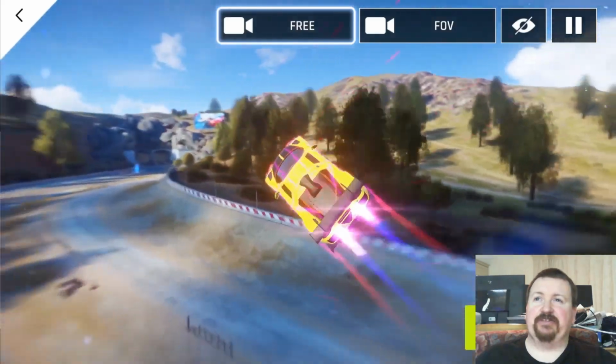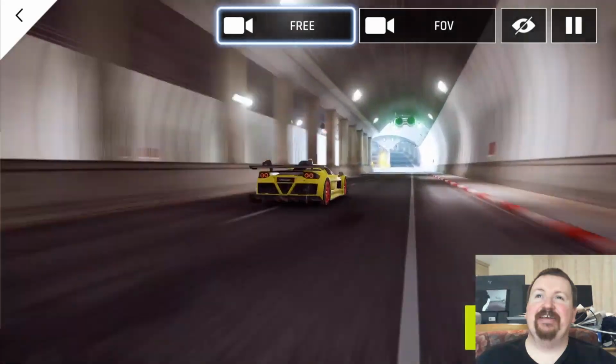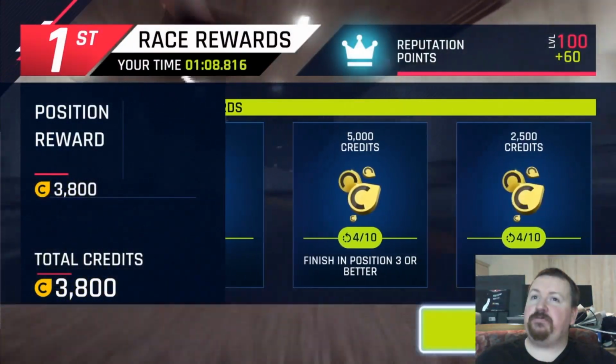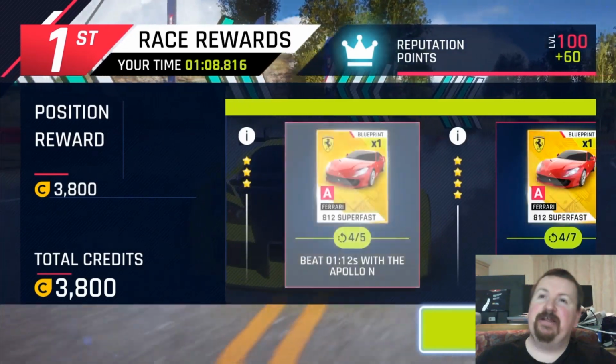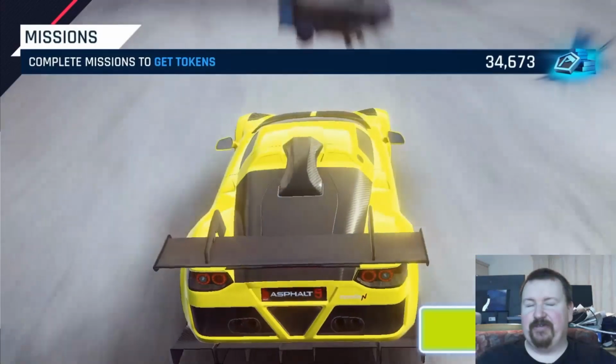And here, if you see, just clipping the edge of the actual wall, and you just throw the car down the road as far as possible. And yeah, soak up some credits, skipping that mission for the 360s in one go. And get some more blueprints for that Ferrari 812 Superfast.